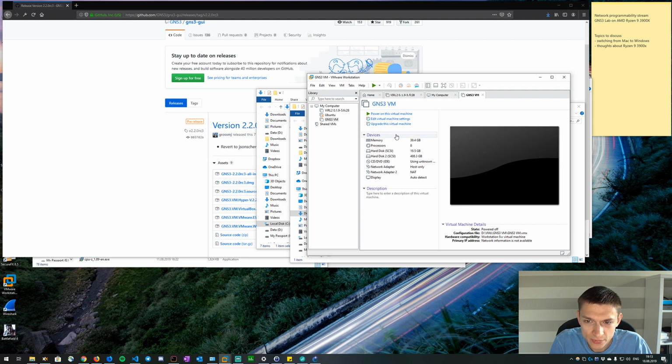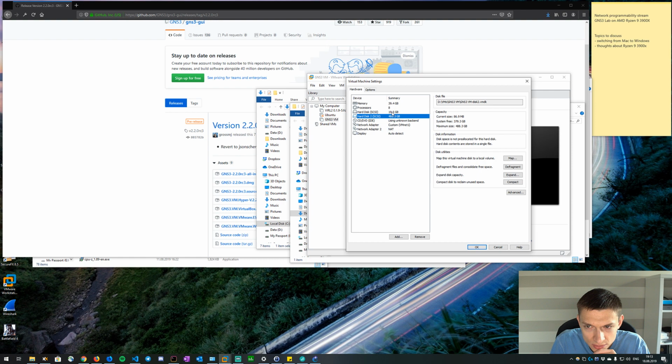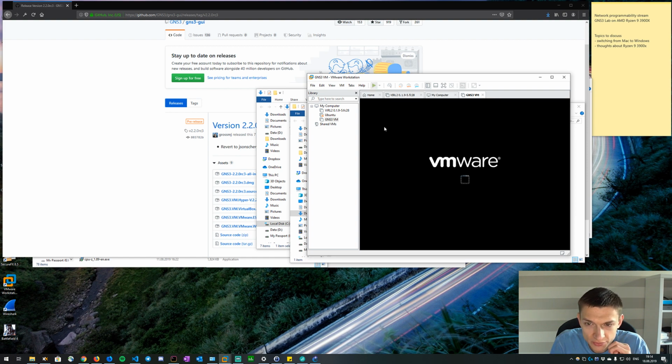Okay, so I have VM. What else do I need? So I need to set up adapters properly. So NAT is fine. Let me see how I set up here. I would set up manually here because I want to have a static IP address. So let's do what, VMnet 1, and also hard disk. Okay, so let's go ahead and run this. I'm not sure why it's like 500 gigs. Okay, whatever. Let's power this on.